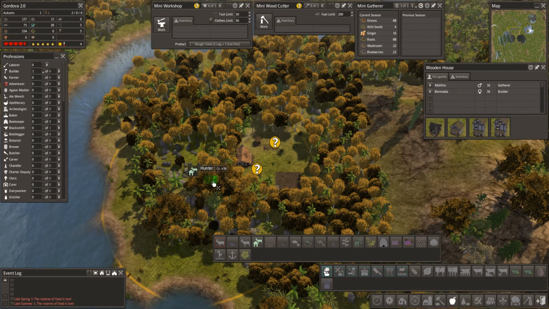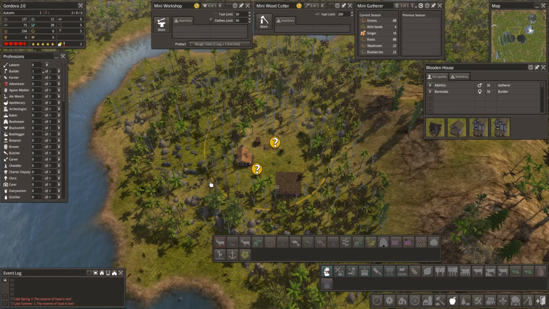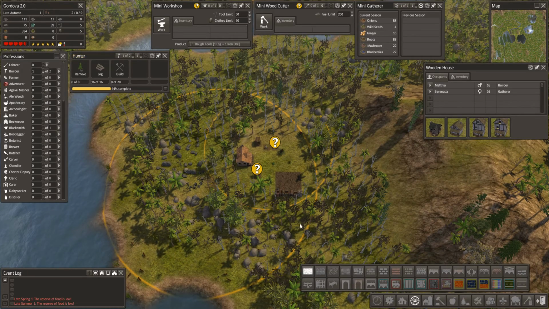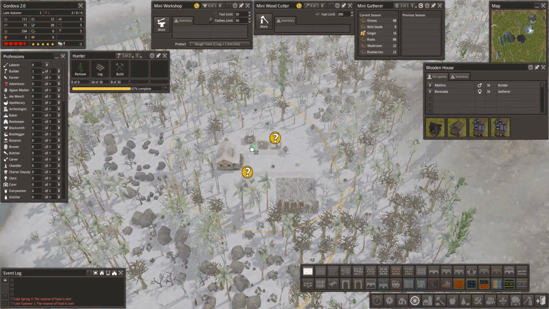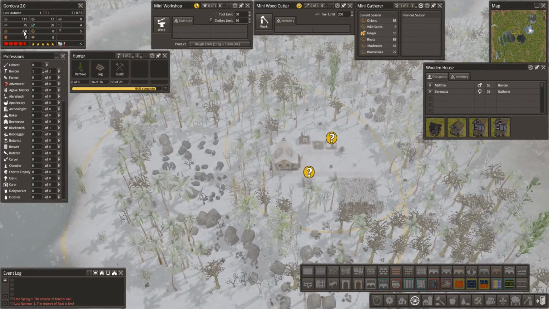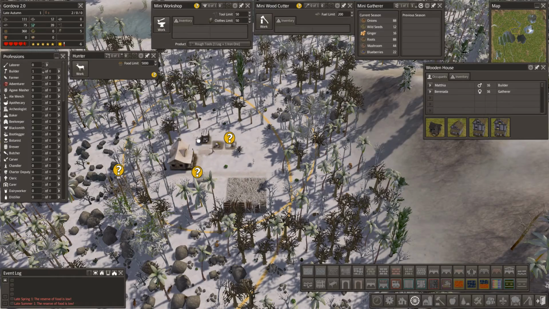Let's see, kind of in the back here. Yeah. There we go, this is the hunter. Maybe we should put in some dirt roads. Like this, going all the way there, and in front of this, and I'll have this, there we go. And we are getting some food in, that's really nice. Now we have a hunter too.